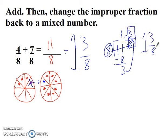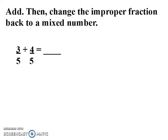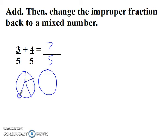See that a couple more times, maybe it will help you out. 3/5 plus 4/5, 3 plus 4 is 7. Denominator don't do diddly. If I want to do my pictures, 5ths means I'm basically doing the starfish kind of cut. So we got 3 over here, and I know I didn't make these very equal this time. 1, 2, 3, 4. Let's take this one out, move him over. So there's a whole one. And what's left? He's not here anymore, so I got 1, 2 out of 5.